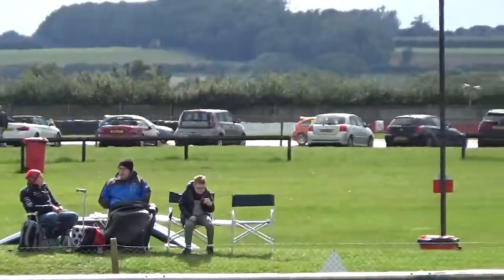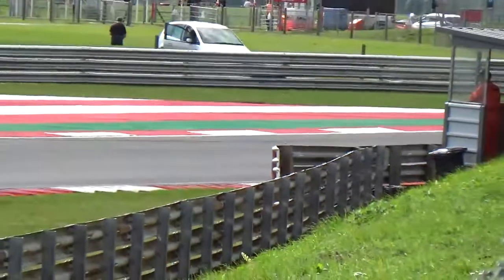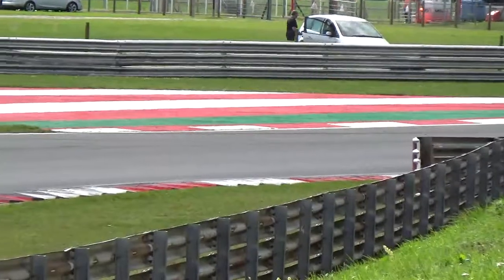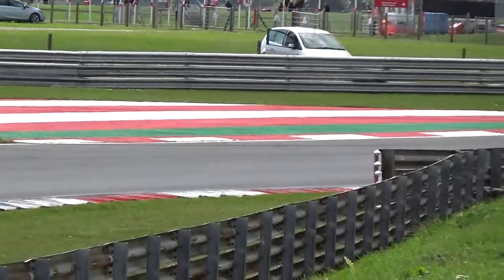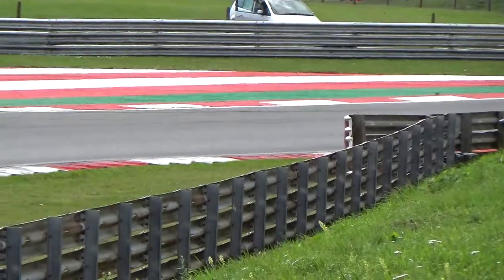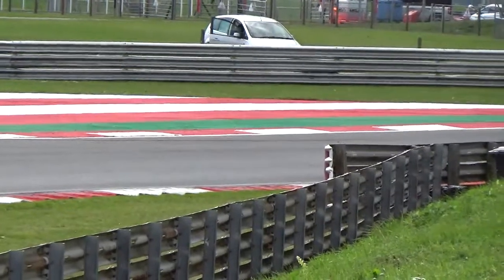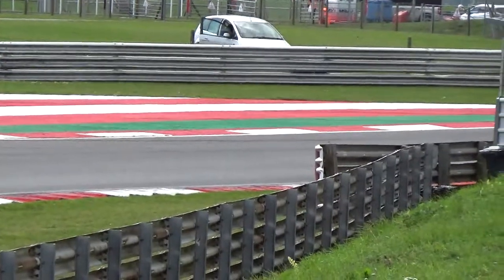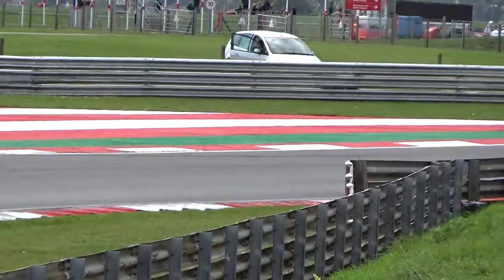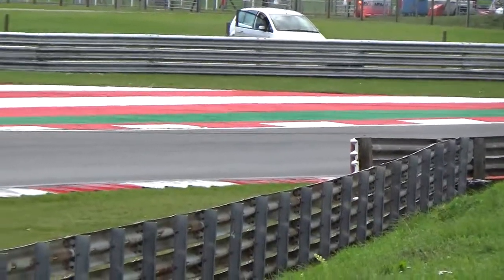Yeah, you're absolutely right. So that's another Class A car that's had problems. Smoking from the front right-hand corner. Now, is that an engine that's let go coming out of Murray's? Now the smoke has disappeared and shut the engine. So that's both of the 4G racing cars from Class A out of the race. Yeah, no Class A cars now circulating in the race, I'm afraid to say. It's very unusual because these cars are generally bulletproof, and to lose them all so soon, very odd.